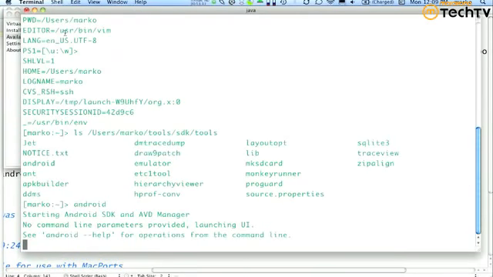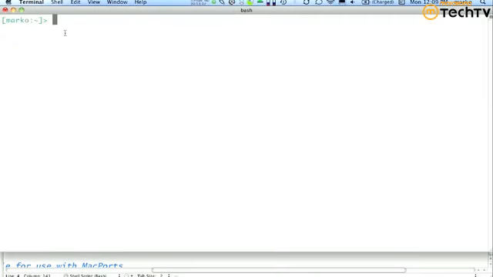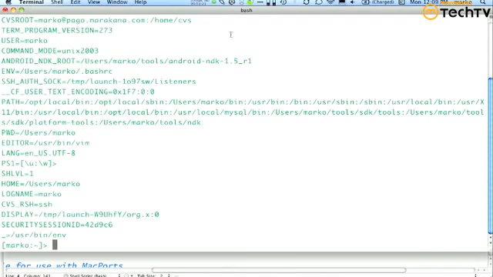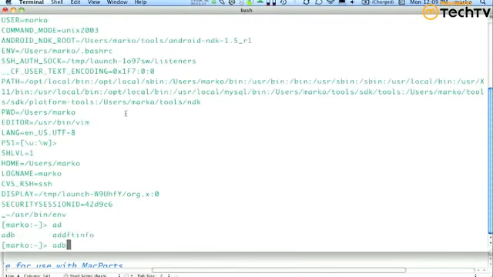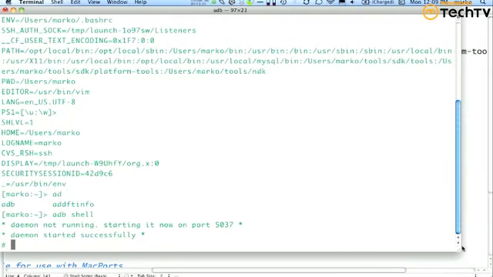So if I kill this, Control C, restart it, and check the path with env, now my path does have platform-tools. ADB is there. adb shell now works. Let me readjust the window size so you can actually see.